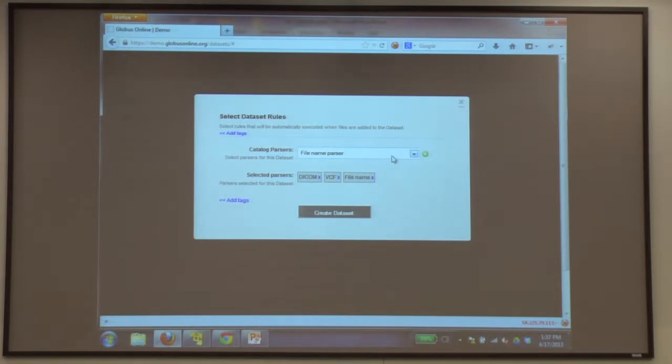The other thing is these parsers are here because we're in this exome analysis catalog. If we were in a climate catalog, we would have parsers for NetCDF. In an APS catalog, we'd have HDF5 parsers. So it's very context specific. There are also user-defined rules that we can create and add. If I've got a weird case where the first part of the file name is the name of the subject, the second part is the date the thing was run on, and the third part is the site that collected the data, separated by dashes, we can define rules that map all those into three separate tags.